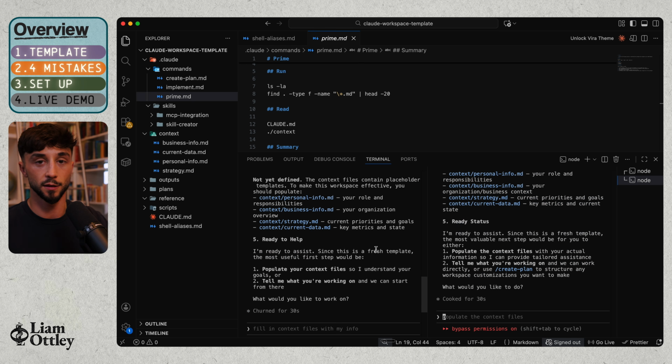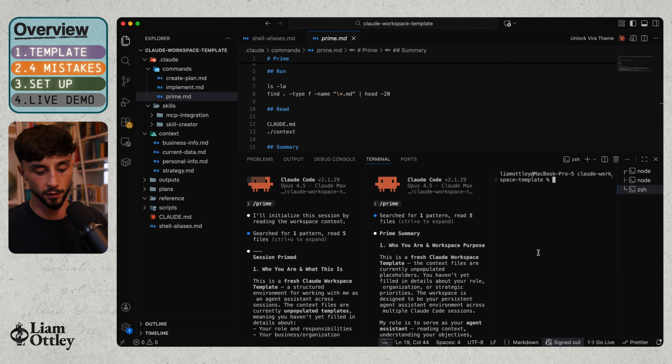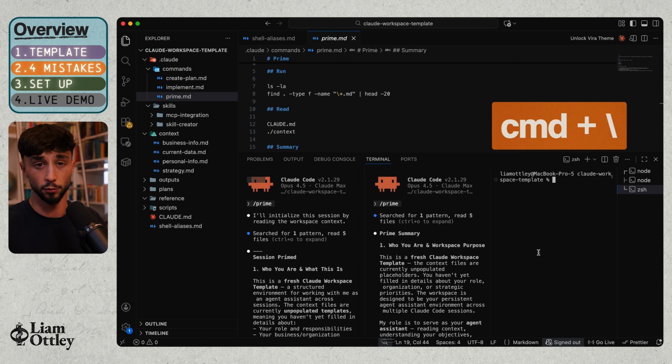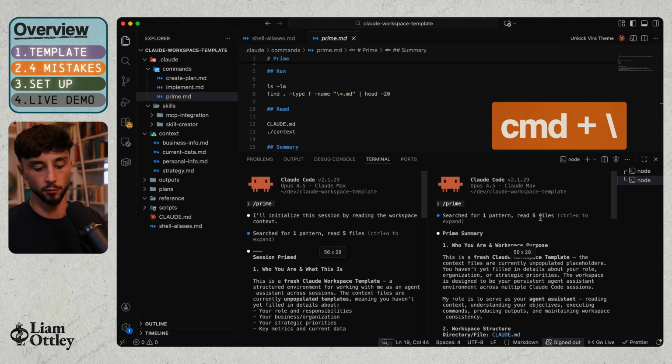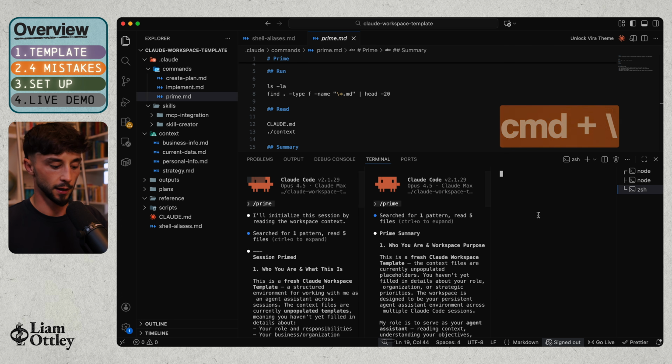And so here we have two instances of Claude Code side by side, primed and ready to go. And if you want to be able to create more, like when I'm doing development, I'll have even more of these up. This is just me pressing command and then the button below delete, command /, and that allows you to very quickly open up a new terminal. So command / and go CR.